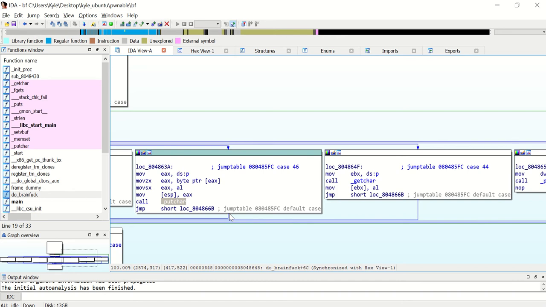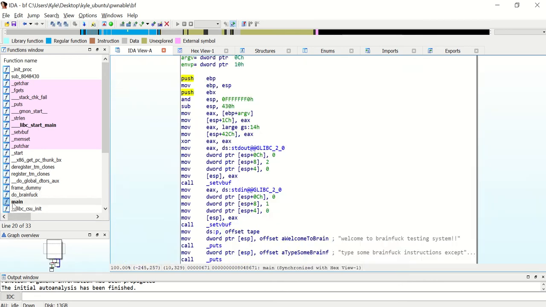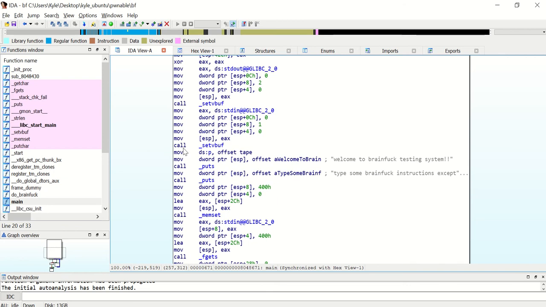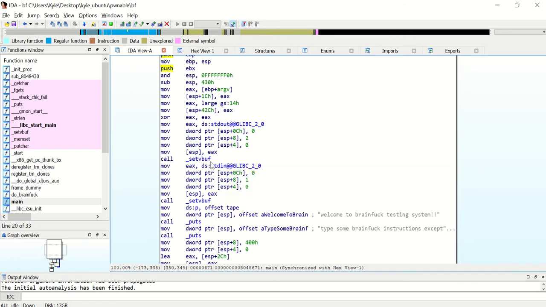However, we have to be able to both control and execute the string for system, because we have to first write binsh. So we have to look elsewhere for this. And one natural place to look is in the main function. Looking at this first block, we see setvbuf probably won't work because, again, this is also hard-coded.